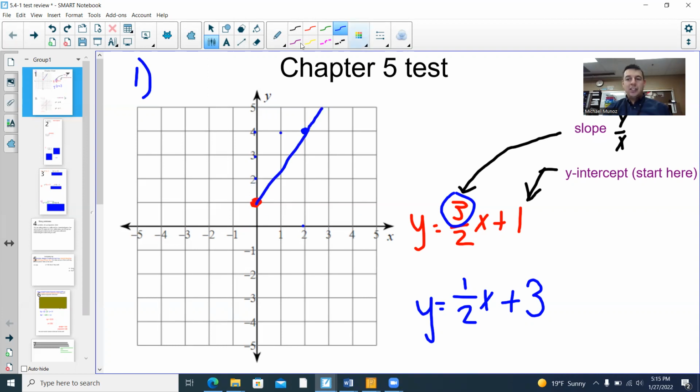And then our next line, again, we'll look back here, got a +3, so I'll start there. And this one says it's a positive, so I'm going up 1, right 2. So we're going to go where the lines cross. And so my answer is actually this spot right here. So I want to make sure to label that as it always goes X and Y. So I go right 2, so that's a +2, and then up 4, so that's a +4. And that's my answer.